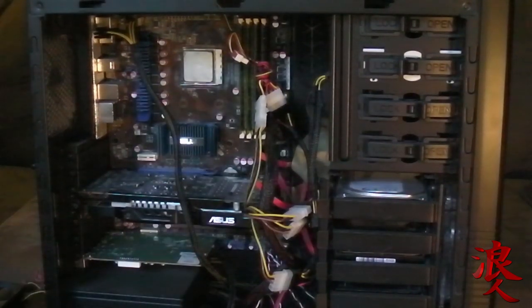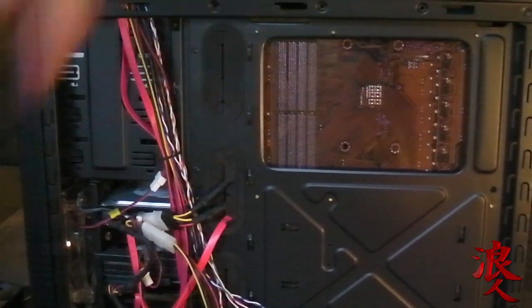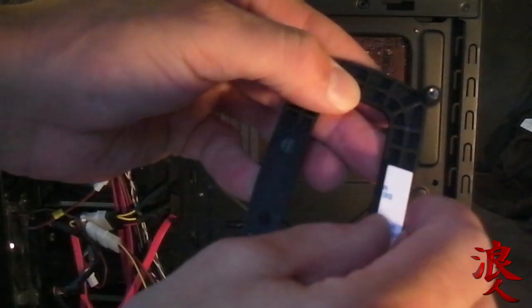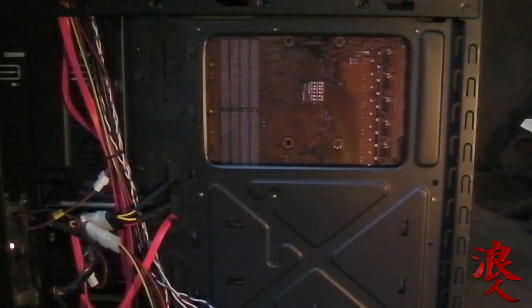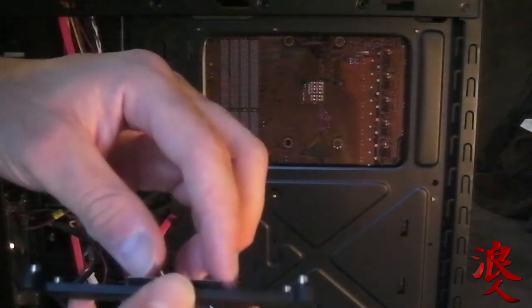First I'm going to turn this whole case around — it's kind of heavy. So the back plate is going to go right here. I'll turn it over like that. My thing is going to go right there. Let's just put this guy right here — it's got a whole little spot for it. Looks like some of these components have changed a little bit from the video I watched previously. They changed some of their components, so this is going to go right in here like that and stick with the sticky tape.